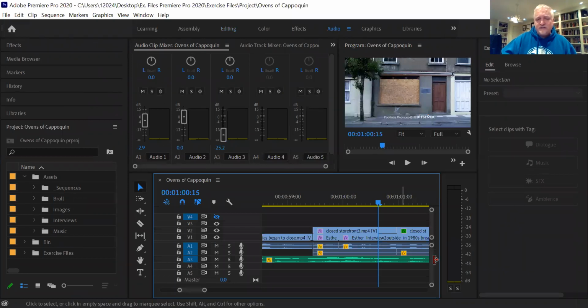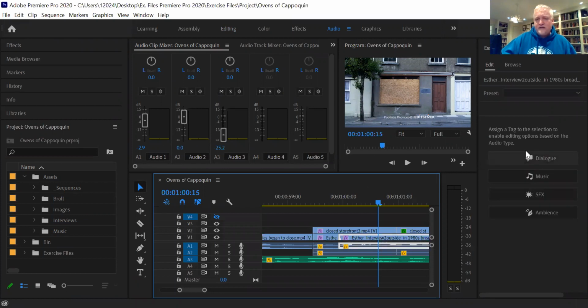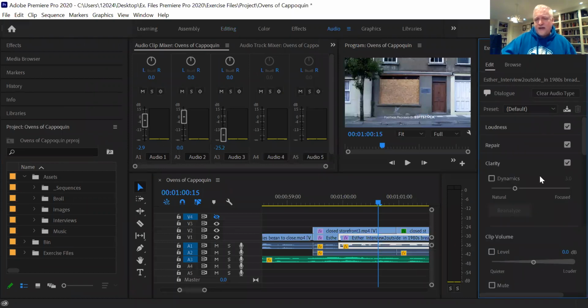Until you've selected something that you want to work on, this audio panel is darkened out. But once I've selected a clip, then I can go into dialogue and I can change all kinds of things, not only volume, but I can enhance it for different types of speech. I can change the size of the room that I'm talking in.